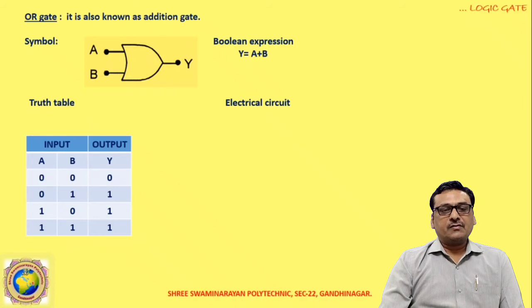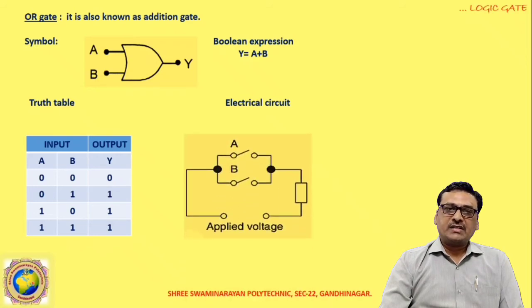So we will explain this in an electrical circuit using two switches, an applied voltage and a lamp. But here the condition is that the two switches are connected in parallel. As shown in the figure, A and B are the two switches. These are parallel, so either path is available if any switch is connected. Suppose both switches are not connected, as shown in the figure, the current cannot pass through and the lamp will be off.